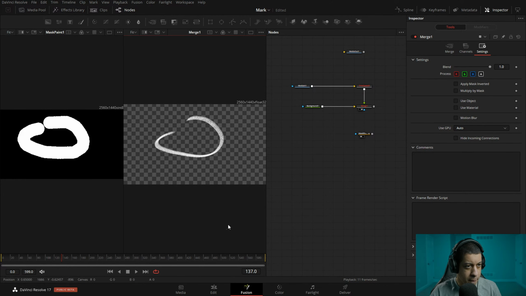So maybe 30. We then come into stroke control and we can do a write on. Obviously at 30 we would have it all the way on, and at frame 0 we would have it all the way off. All right, so now over those 30 frames, it's going to write on.